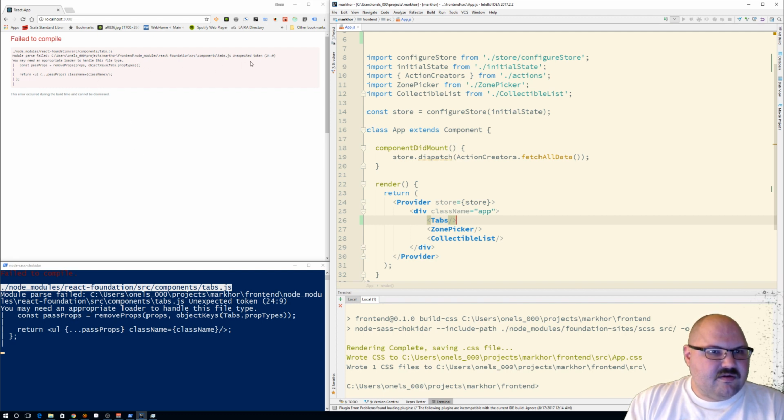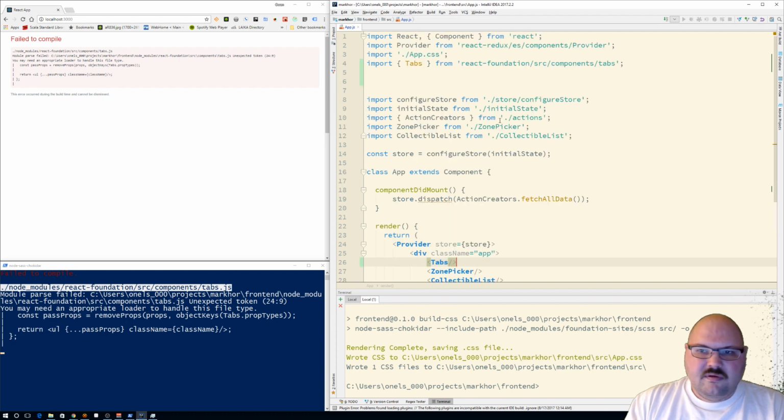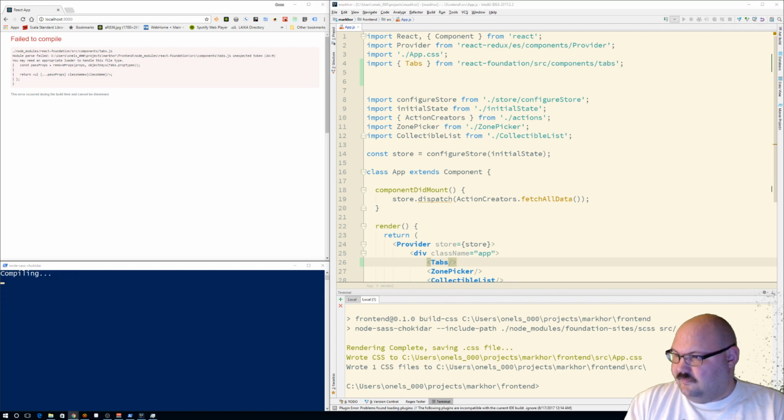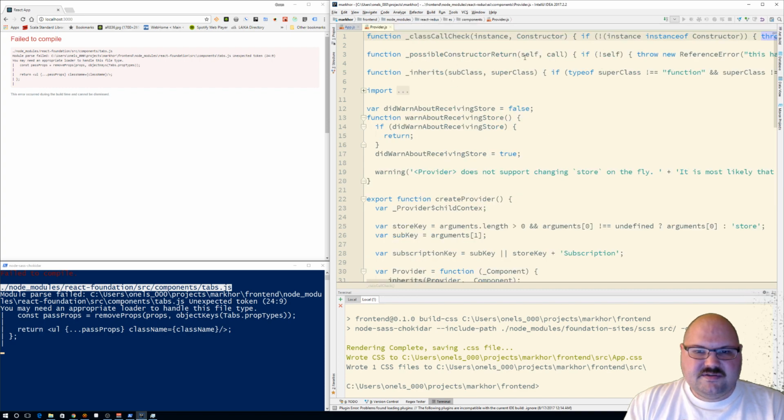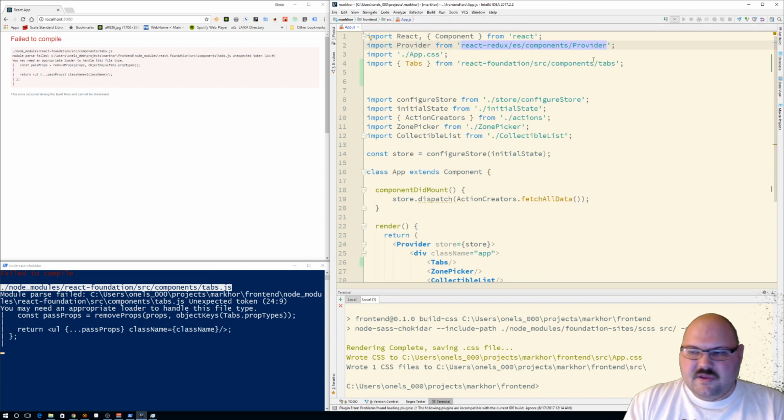And what is this saying here? Unexpected token. Really? Really? Well, this is lame. Yeah, this is expecting, huh. See, that's weird though, because, oh yeah, this is totally compiled. So what do I do about this?